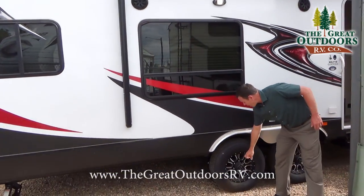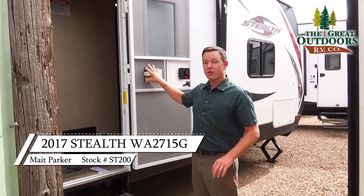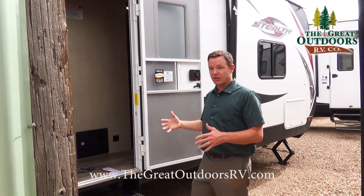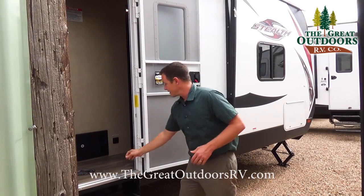They have the nicer upgraded rims. This has a built-in 200 watt solar panel on top of the roof — one of the largest solar panels you can buy in the industry — as well as a controller that manages how much charge is getting to the battery so you don't overcharge. It will also tell you how full your batteries are.